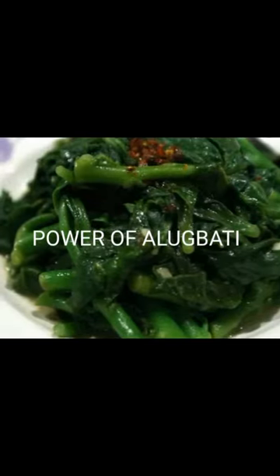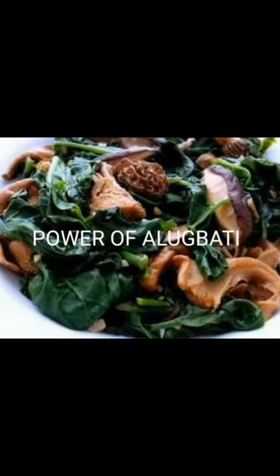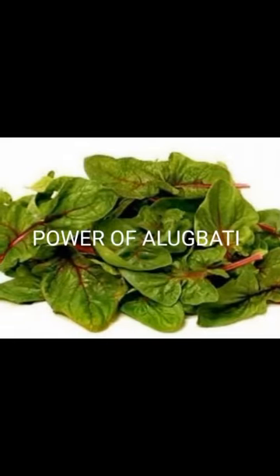Improves Digestion: This vegetable boasts large amounts of fibre, increasing satiety. Dietary fibre enhances digestive health and keeps you regular. Additionally, it slows sugar absorption in the bloodstream, which may lower your risk of insulin resistance, diabetes, and metabolic disorders. Fibre is particularly beneficial for those struggling with constipation, bloating, and indigestion. This nutrient helps normalize bowel movements and supports colon health. It may also help reduce bad cholesterol and increase good cholesterol levels, keeping your heart functioning at its peak. Plus, it suppresses appetite and fills you up quickly, making it ideal for dieters.